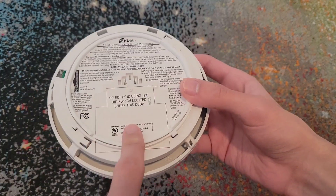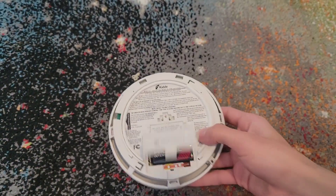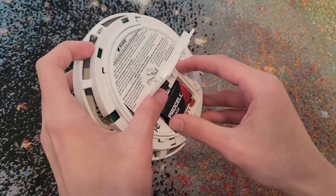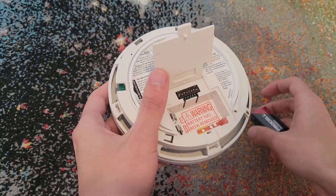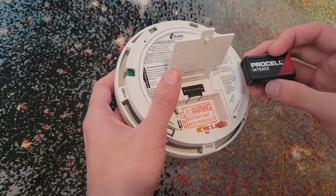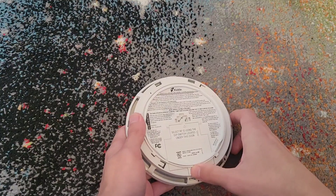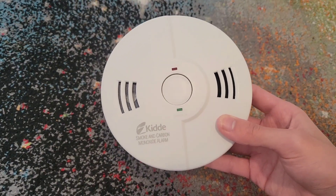In some cases they may look like this — it's hardwired and takes a 9-volt instead of three double-A's. What you're going to do is get your fingernail under this. It opens in a very similar way to these. You're going to open this up and take out the battery. You're going to drain out the battery — this is a different alarm but they're the same kind of battery change. Then put the battery back in — there's a diagram that tells you. Some alarms do let you know when it's powered on. Hardwired ones of this type will change the battery pretty much the same way.